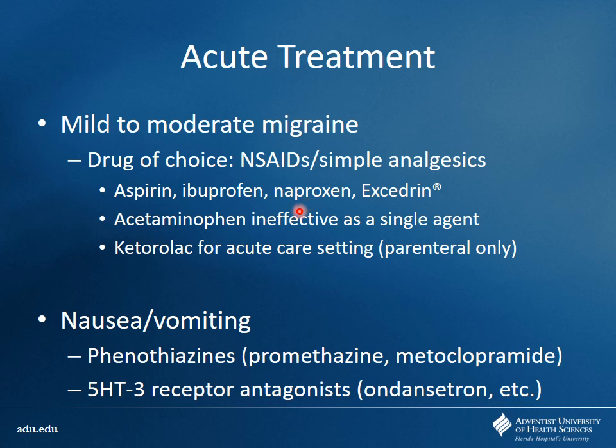Why do you think we use caffeine? Yeah, it actually can help with vasoconstriction. Think about how too much caffeine can raise your blood pressure by vasoconstriction. The same thing can happen in the cerebral vessels. That's how caffeine can be very useful. And imagine if you have a caffeine withdrawal, what do you think it does to all those cerebral blood vessels? They're going to open wide up, and that's why you get those migraines associated with it. So it makes sense based on the physiology and the pharmacodynamics there.